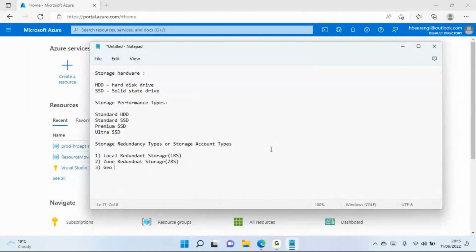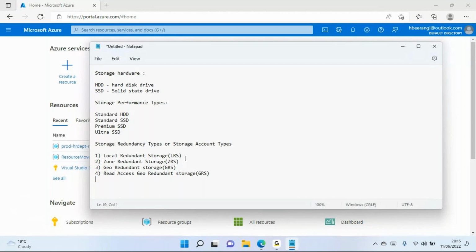Then geo redundant storage, GRS, and the fourth one is RAGRS, read access geo redundant storage. There are two more storage account types which I'll discuss after all this.